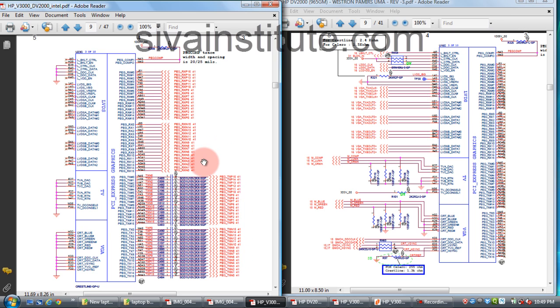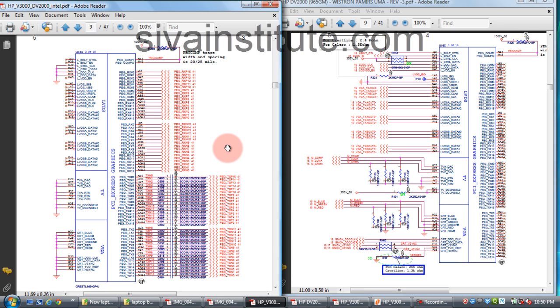Transmitting negative, positive, receiving positive, negative, total 16, 16, 16, 16, that is 32 and 32, total 64 pins this IC has. This is what PCI Express 16 means. The same in a desktop, PCI Express 16, these pins will come in that slot also. Now we will see the latest models, i3, i5, any one. When you understand PCI Express 16, you will be able to do it anywhere. Now I will explain the latest circuits, i7, i5, i3, just like that one.